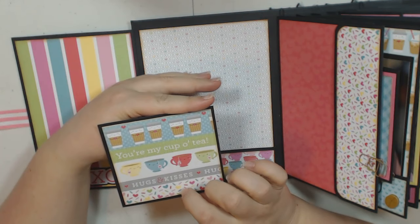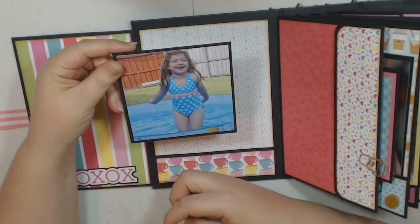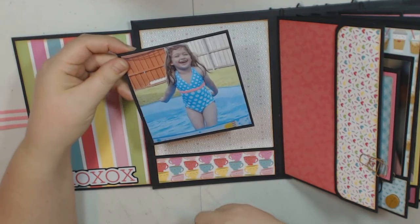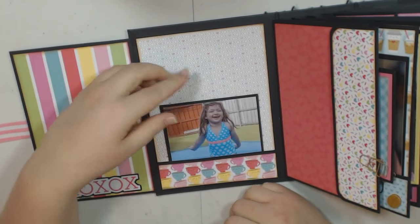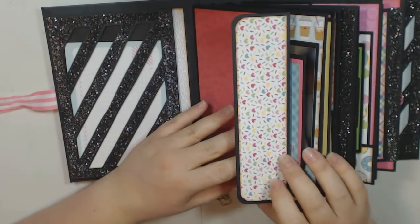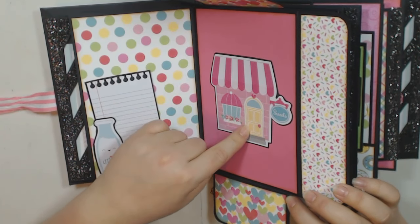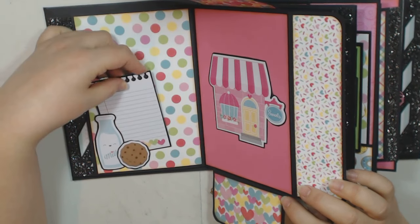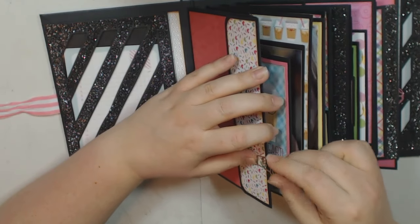I'm really excited to show you pictures in different sizes, which really surprised me because I thought I'm not going to really want to crop my photos, but I really love how it turned out — she's just the focal point there without all of the other noise in the background. And then there's the back, just covered with patterned paper. I have this envelope closed with one of those little cute paper clips, and it just opens up this way and then folds open. This is a piece of ephemera that's glued down, and this is all ephemera from the collection — I just glued the cookies and milk down together and stuck a little card in there for journaling.